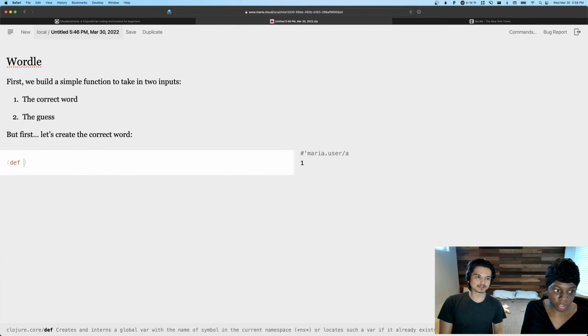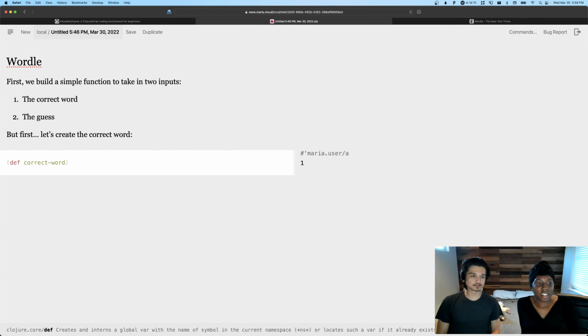So I can just do this. Yeah. Okay. And then we want to create the name of our correct word, which we'll just call correct word. Okay. Do I need to do anything? Yeah, so just type correct. No colons or anything? Nah. And since we can't actually insert spaces inside, you could just say correct word without spaces, or if you want, you can insert a dash in between. That's convention. Is that okay? So correct-word, yeah. Okay. And then space, and then we're going to define a 5-letter word.